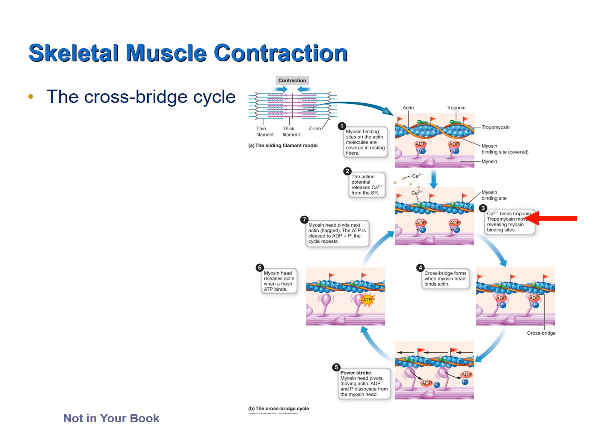Whenever a motor neuron ceases to release neurotransmitter, the calcium is taken back up by the sarcoplasmic reticulum, and now the myosin heads are no longer able to bind to their binding sites on the thin filaments. And that is what leads to the relaxation of a muscle.